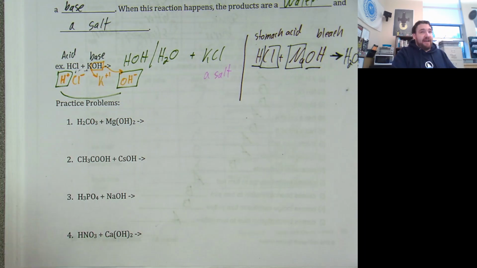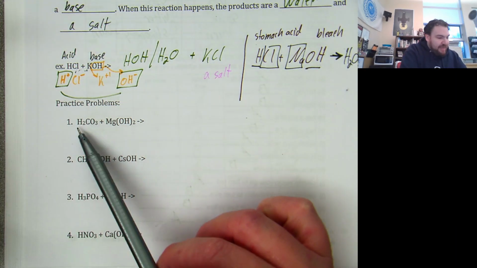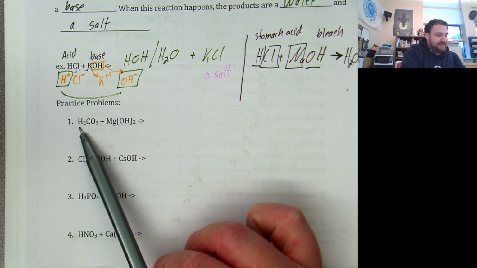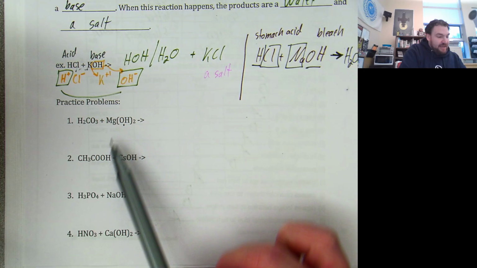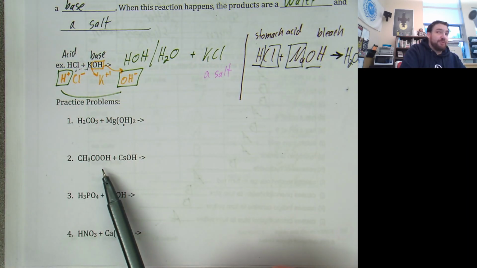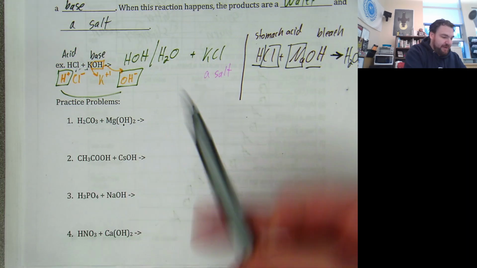As soon as you recognize that you have an acid-base neutralization, the first product that you can always write down is what? Water in the form of H2O. So all of these, if you look here, the hydrogen out front means I've got an acid. The OH out back means I have a base. For this one, number two is a little tricky. It's one of the ones that you need to remember.